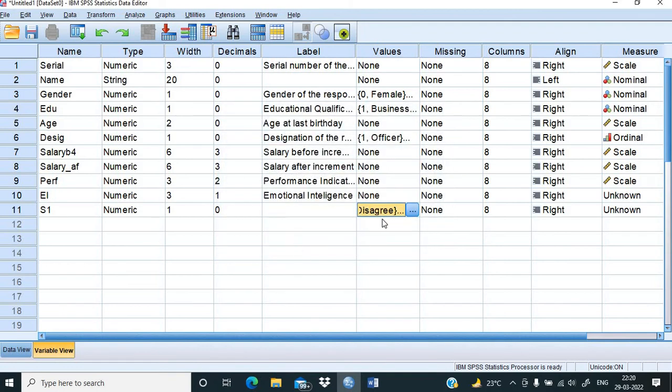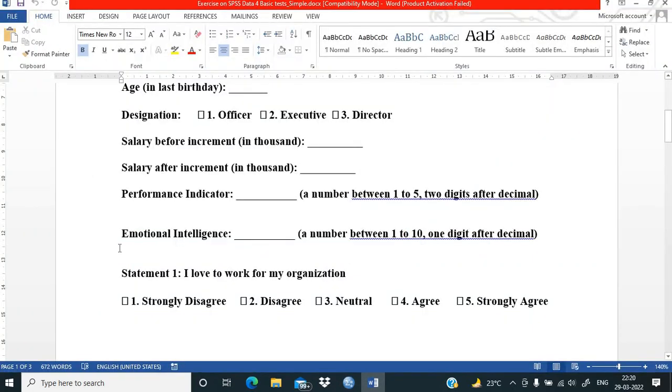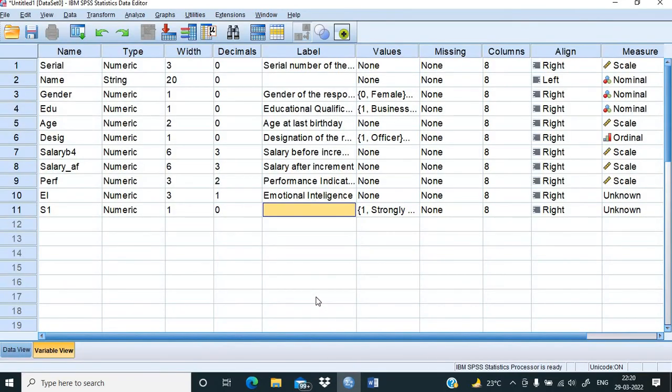We just click on OK, and then we get this, and here we can write the statement as well. So you just click here.